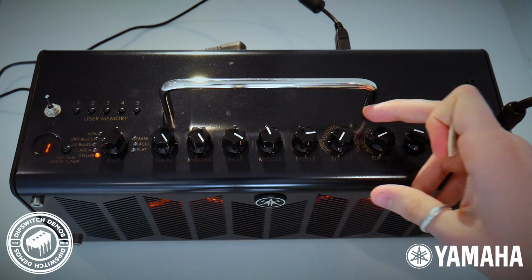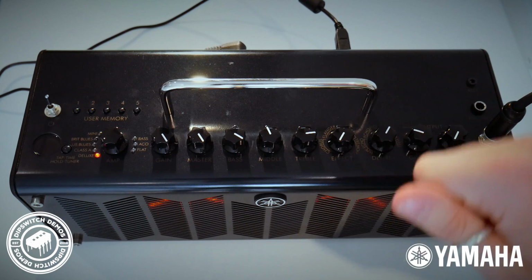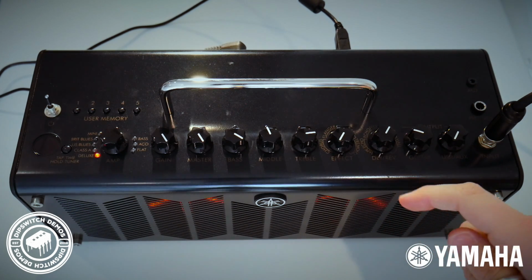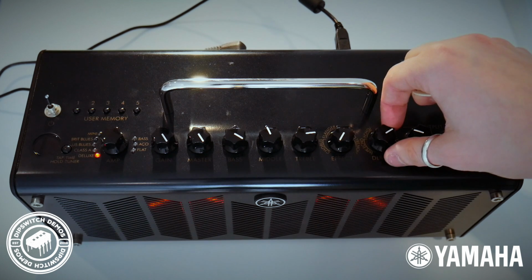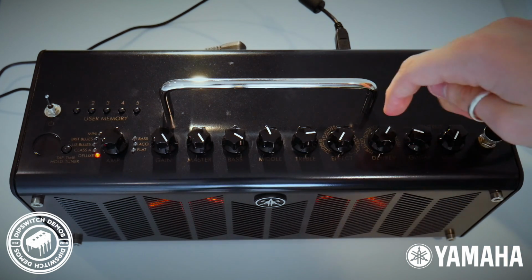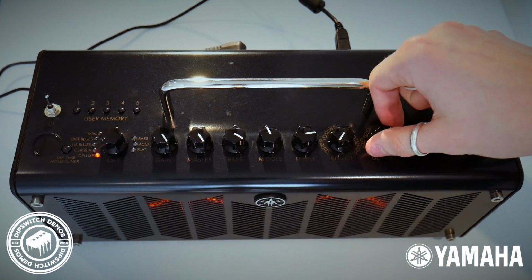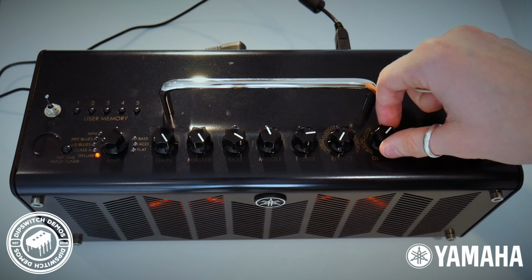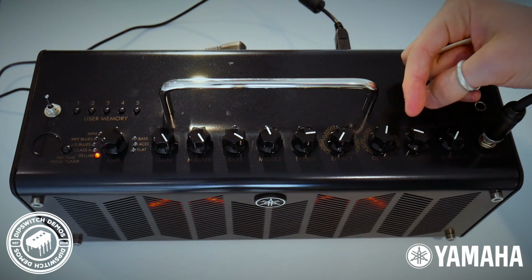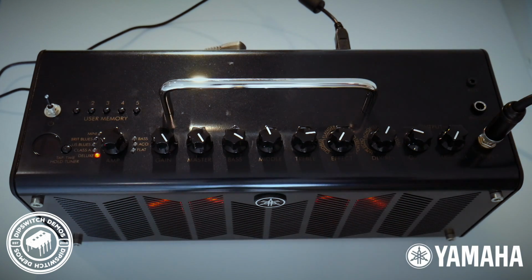So let's add a little bit of spring reverb. So the effects and the delay and reverb, you have one knob for the effects and one knob for the delay and reverb. On the delay and reverb, you have tape echo, echo and reverb, spring and hall. And each one of those has like a quarter turn of the knob. So for example, the spring has from here on the knob to about here. So let's put it halfway, see how that sounds.